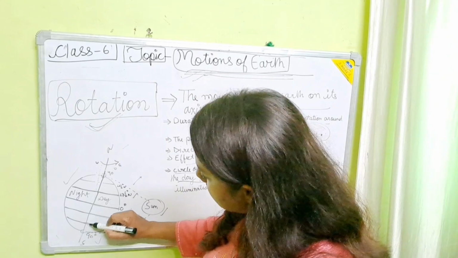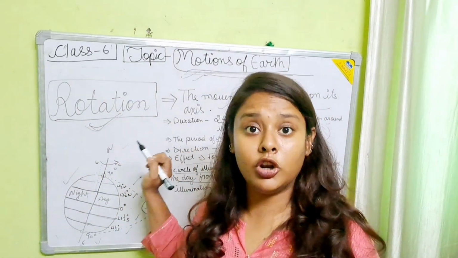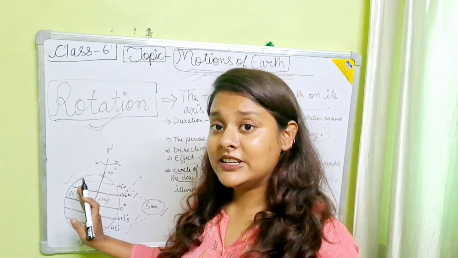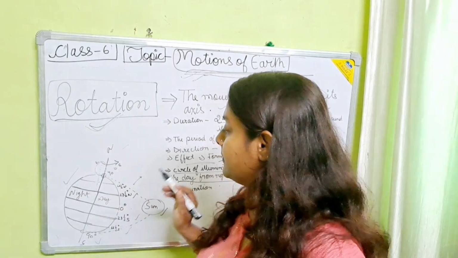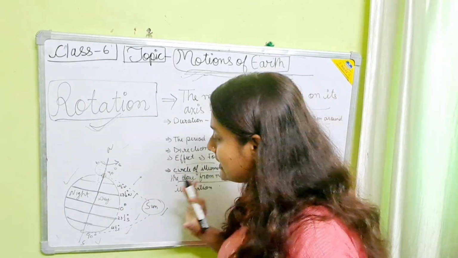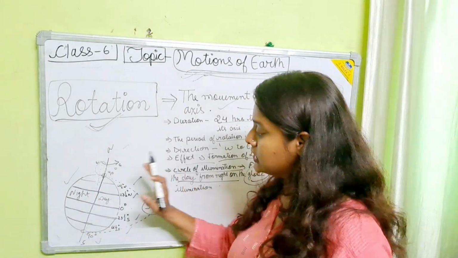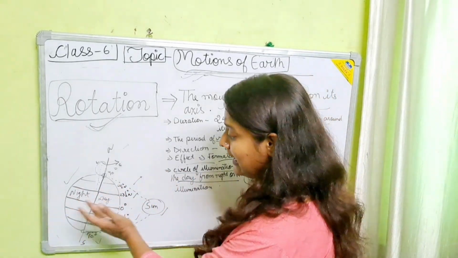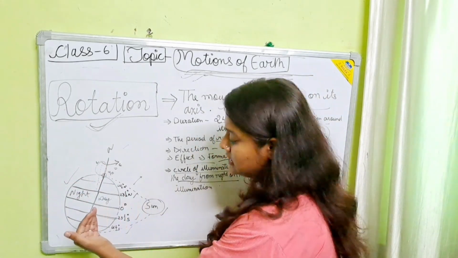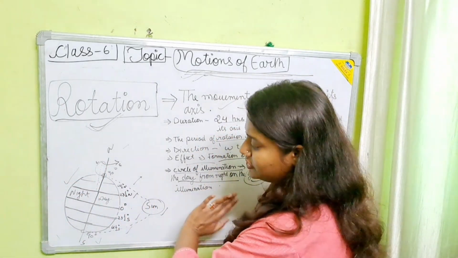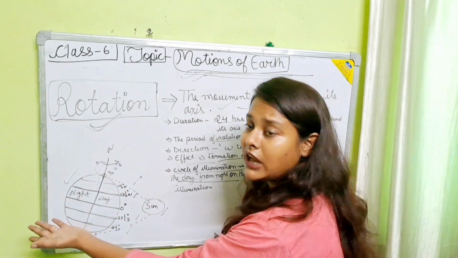And you can also see this dotted line. This is an imaginary circle, the circle of illumination, which divides the day from night. Okay, I hope it is clear now. As we have studied, sunlight is responsible for the occurrence of day and night, as the Earth is moving. When the front part comes towards the sun, it receives the maximum sunlight and day occurs, and the other part has night over there.